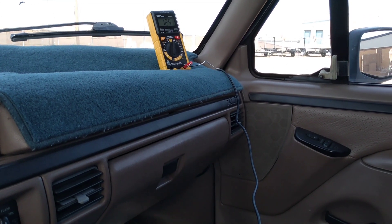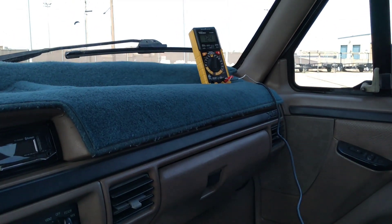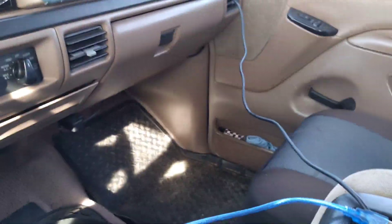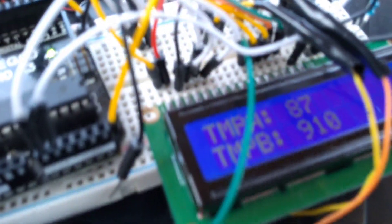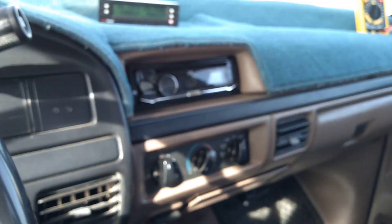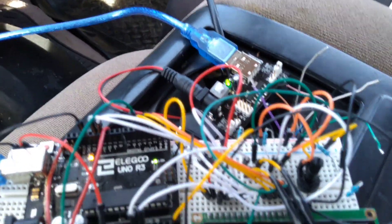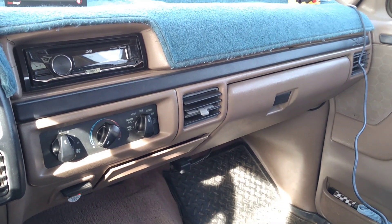We're still holding 125-degree engine bay temperature — and bear in mind, this is taken in the corner, not exactly directly where the intercooler tube is, so I suspect it's actually a higher temperature where the intercooler tube is. Sitting here, I'm seeing the temperature inside the intercooler tube continue to rise, up to 86 degrees Fahrenheit — because we're idling and there's not a lot of air going through it. I'm seeing a really surprisingly large difference: about a 40-degree Fahrenheit difference between the intercooler tube and the engine bay temperature at idle. That's a lot of room for heat transfer to occur.